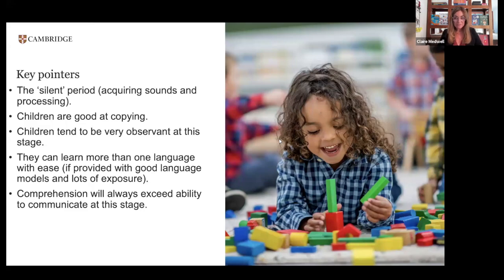Children are very observant. Even though you think they may not be, they're very observant, and they are like sponges at this age. So even though they may not be producing the language earlier on in the term, they are absorbing it all like sponges. The other thing we need to bear in mind is that children at this age, because their brains are like sponges, unlike ours as we get older, when it's more difficult for us to learn languages, can learn more than one language with relative ease if they do have good language models, which are obviously you, the teacher, and lots of good exposure to this second language.